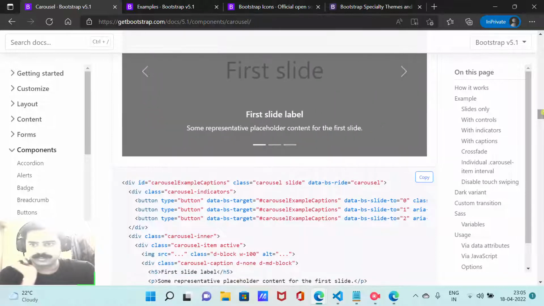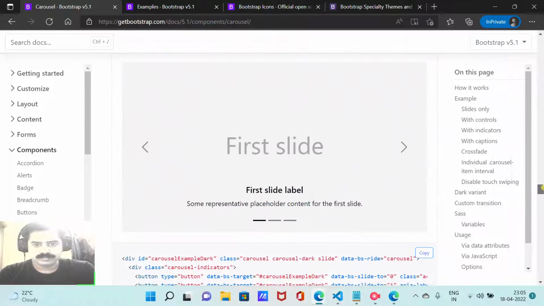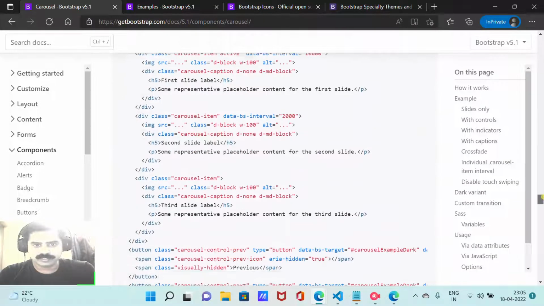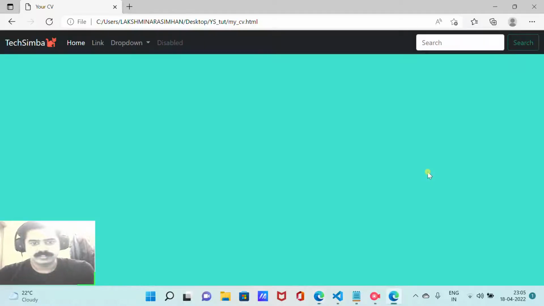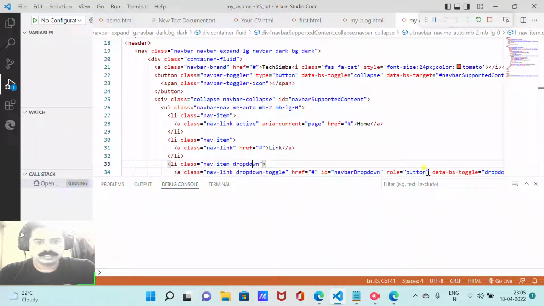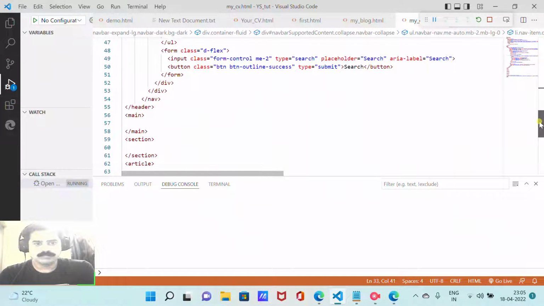Okay, we will have this carousel. This looks good. This we'll have. What we'll do is we'll just copy and then paste it inside. So we already have the header.